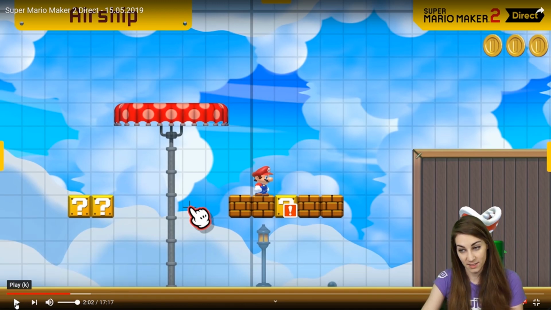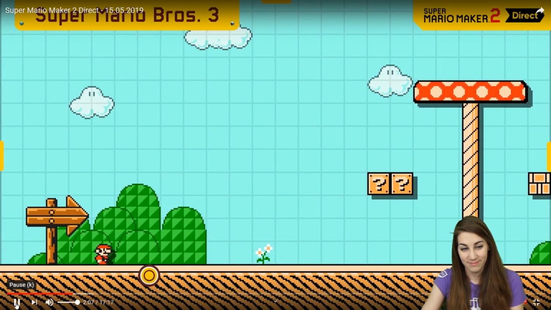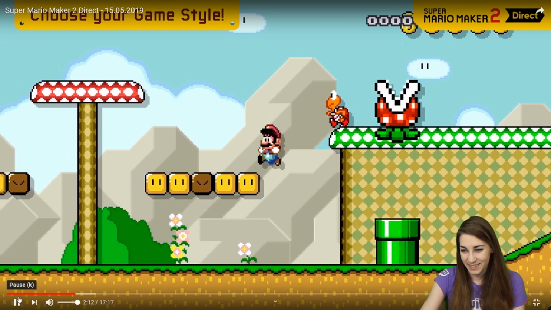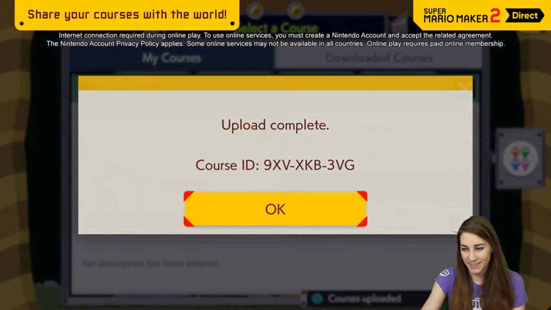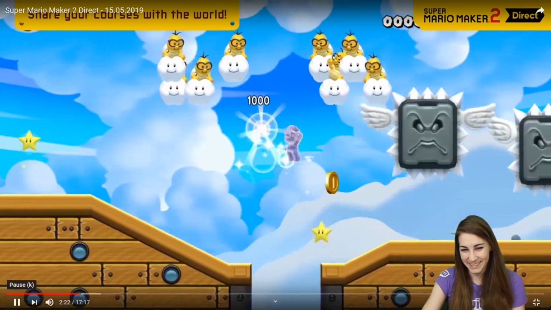They look nicer. With options like Super Mario Bros., Super Mario Bros. 3, and Super Mario World. Three flowers. Complete a course, and if you have a Nintendo Switch Online membership, you can share it with other players online. Courses are meant to be played, so share yours with the world.